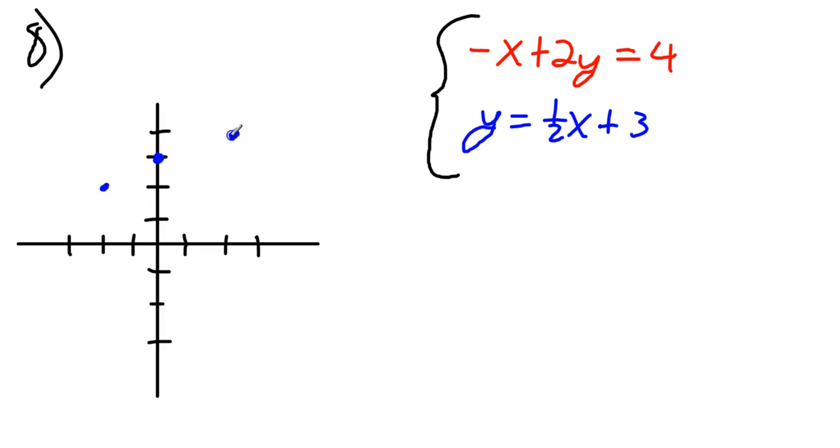Mine's a little bit off. No, it's okay. So my line's a little bit off, maybe because I'm freehanding it. Lines get off, just make your dots a little bit bigger.